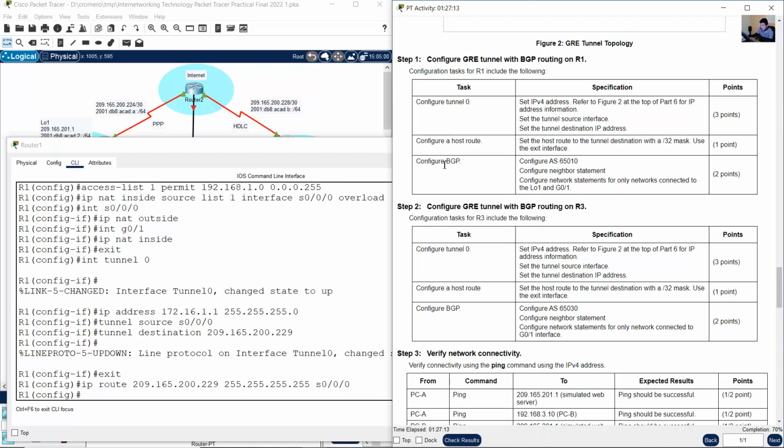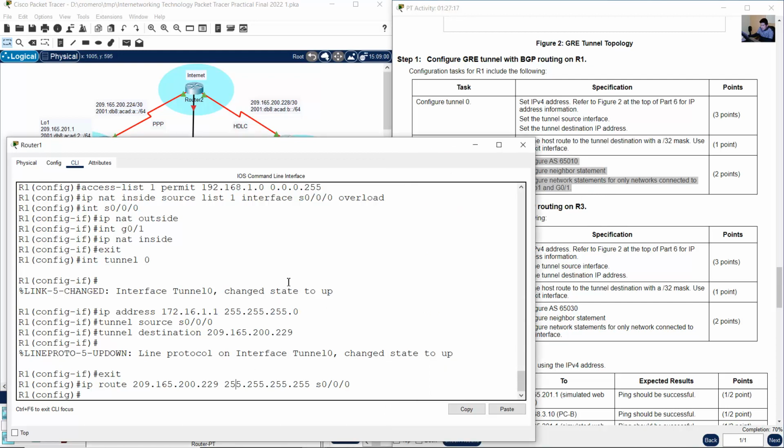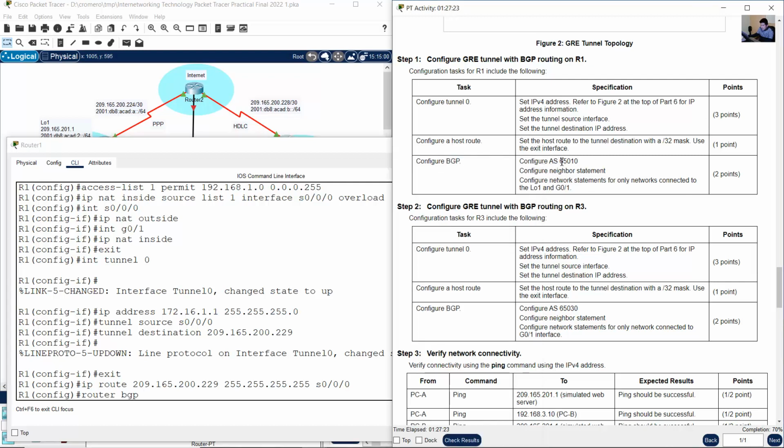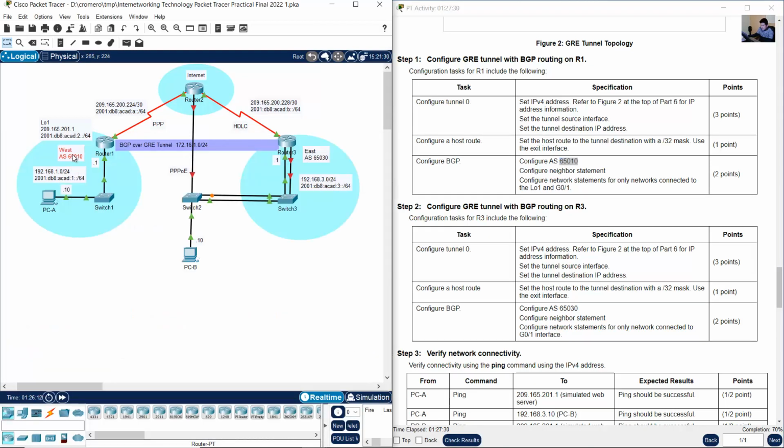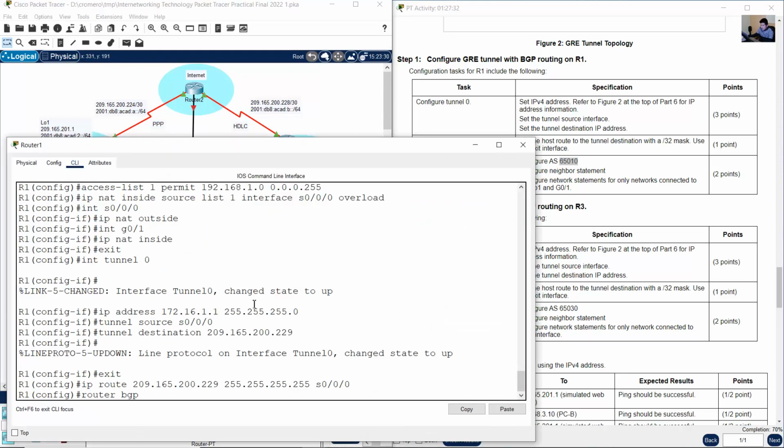Now BGP. Router BGP. The local autonomous system 65010. Enter.